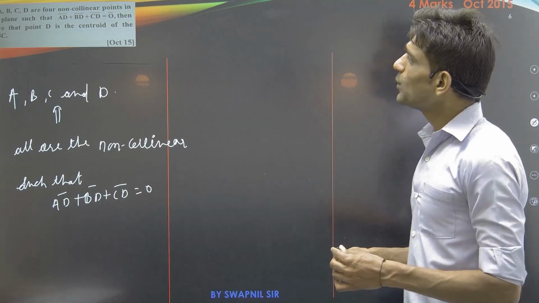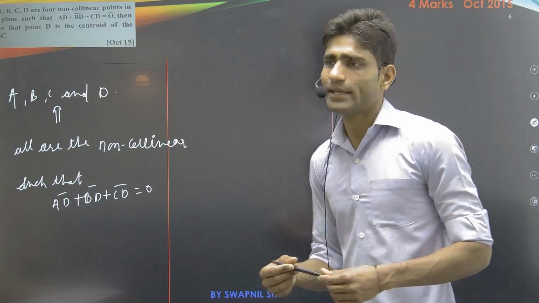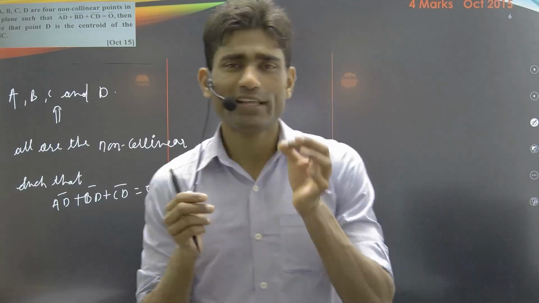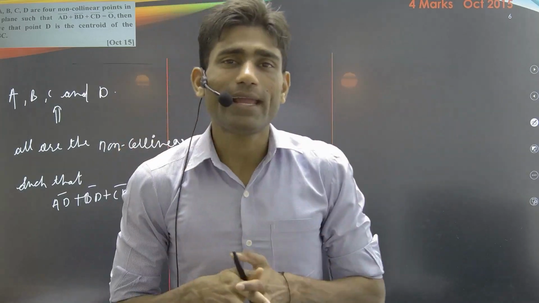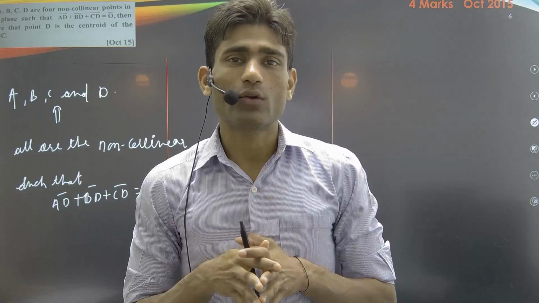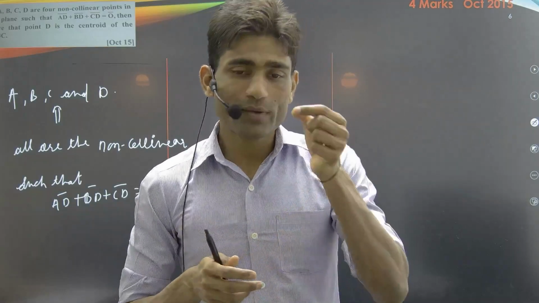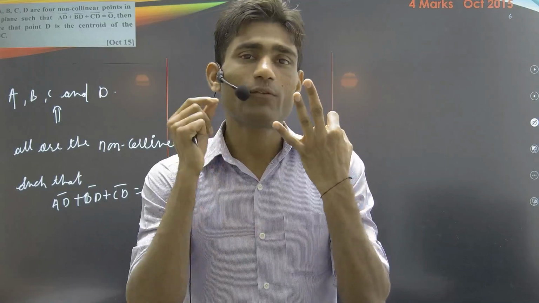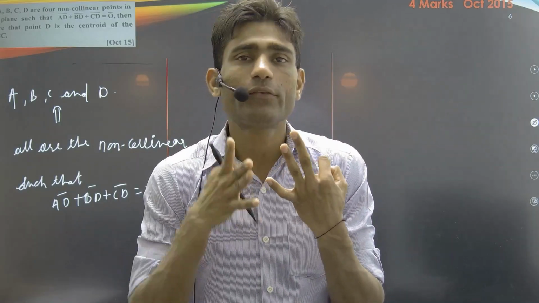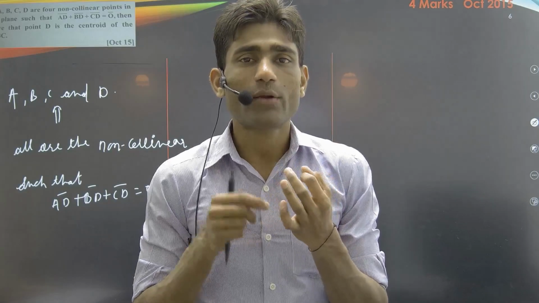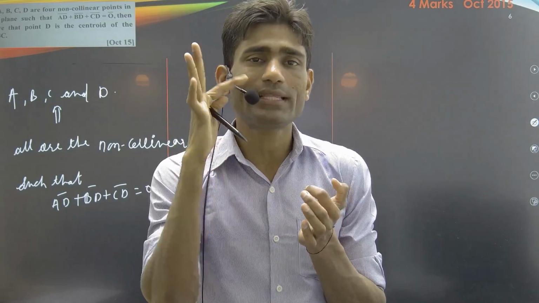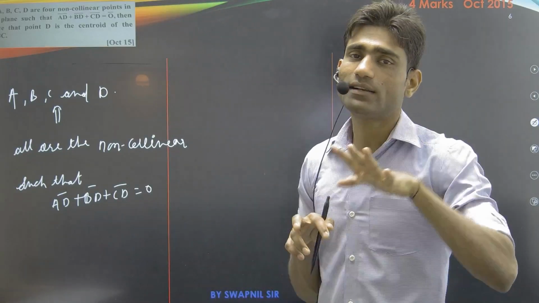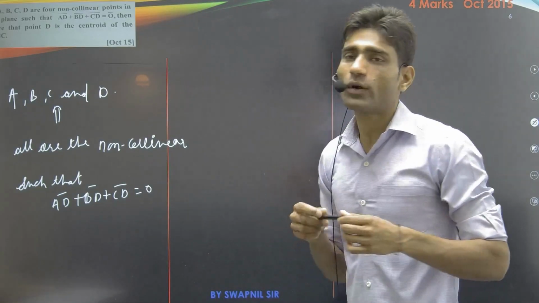And then the point D is the centroid of triangle ABC. What is meant by centroid? Let me first explain the centroid in simple language. If we take the angle bisectors of a triangle, we have three angles for our triangle. From every angle, if we draw one median, the three of them meet at the same point here. So we consider this one as the centroid of our triangle.